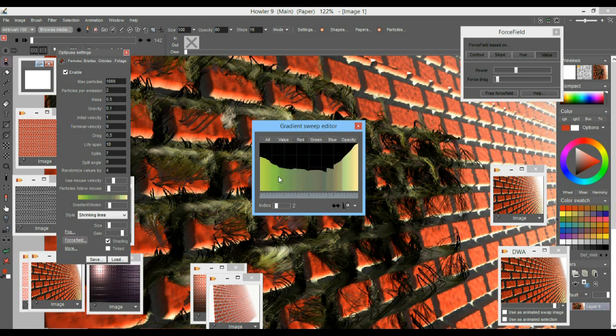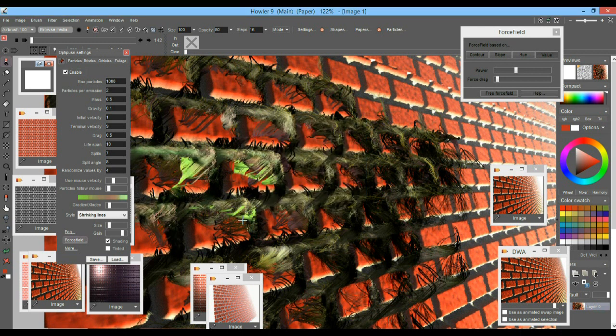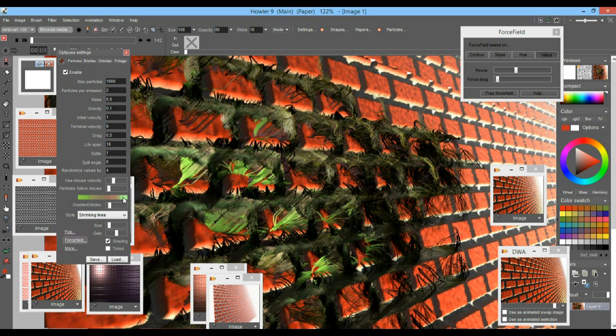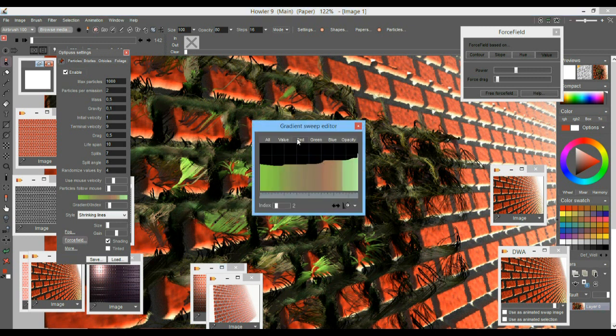Because we have the brick wall. Maybe we want to make it affect the coloring on the greens as well, on the foliage. And so we get some of that. Maybe it's too bright. Let's reduce the gain. Maybe we do need a little bit more softness, a very low size, and then also on the particle, on the coloring, on the gradient, make it more transparent. See something like this here, right?